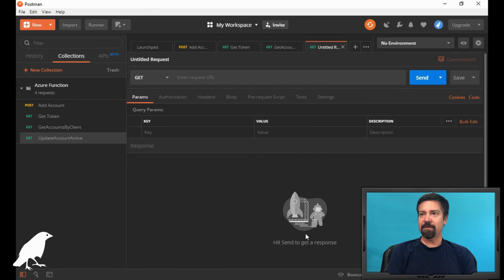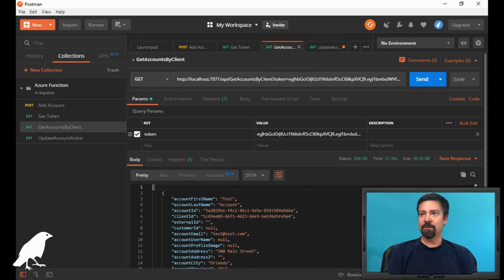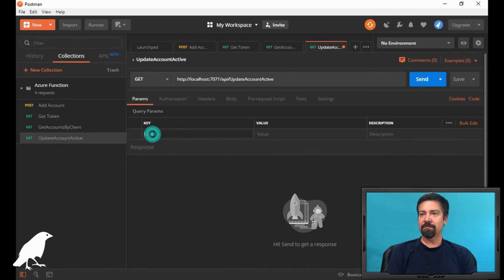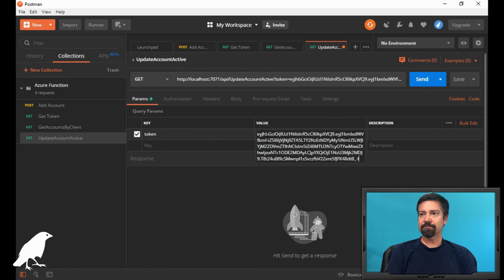I'm following the same naming convention, pasting this in from the tool, copying our token, and then save and send.